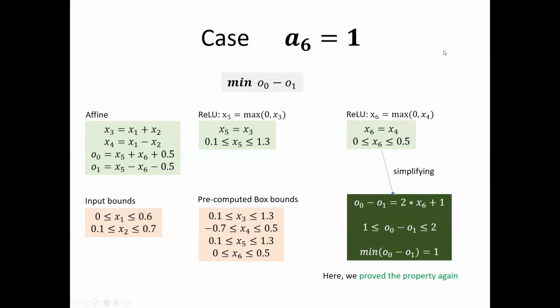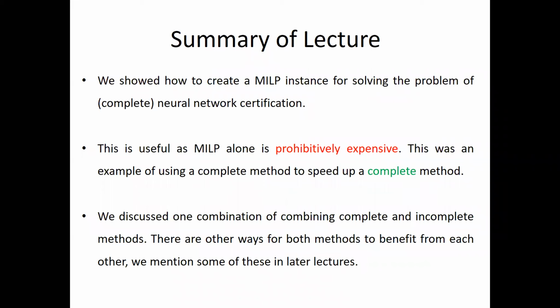Okay, so this was the idea of this lecture, to show you the MILP encoding. How do you generate a MILP program from the certification problem and the given neural network, okay? And this was an example of a complete certification, right? So you're just going to, at the limit, explore all of the linear programming instances that you generate, all of the possible splits of these A's. So nothing will be escaped, everything will be explored, right?